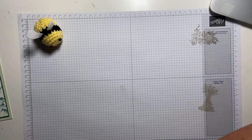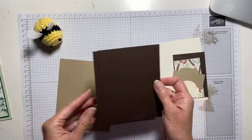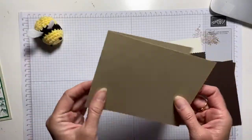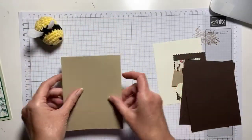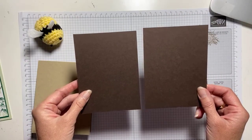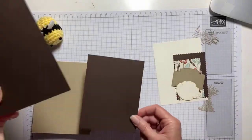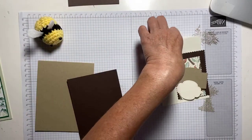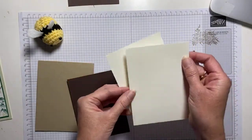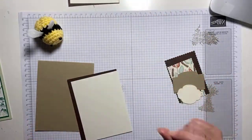So today I have some basic pieces here. I've got a card base of Crumb Cake, which is 4 1/4 by 11. I scored it at 5 1/2. I have 2 pieces of Early Espresso, which are 5 1/8 by 3 7/8. One's going to go inside and one's going to go out. And then I should have 2 pieces of Very Vanilla, which are 5 by 3 3/4. Again, one inside, one on the outside.